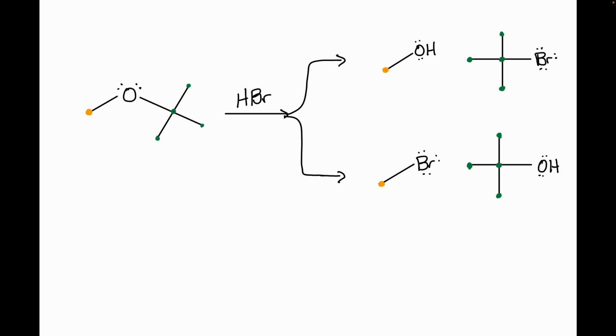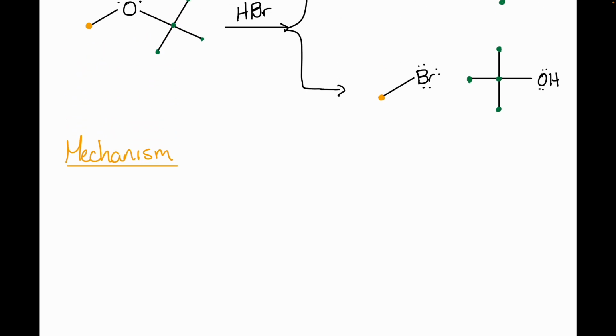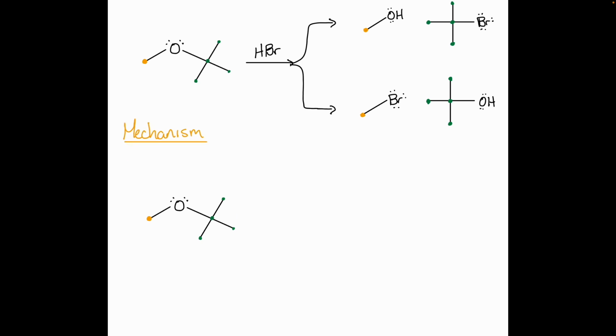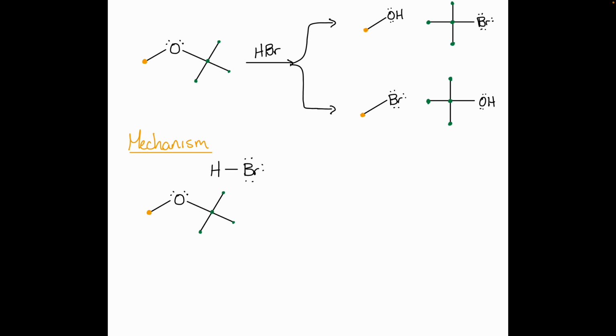So let's see if we can't reason through which one of these is going to be the proper product for this decomposition reaction. All right, and how we're going to explain it is to take a look at that mechanism. All right, so I want everybody to start off our reaction mechanism here, just like we did before, that proton transfer step to kick things off. We're going to look at this intermediate and see if we can't decide which one of these pathways is correct.